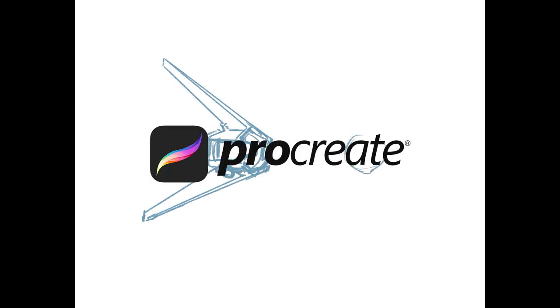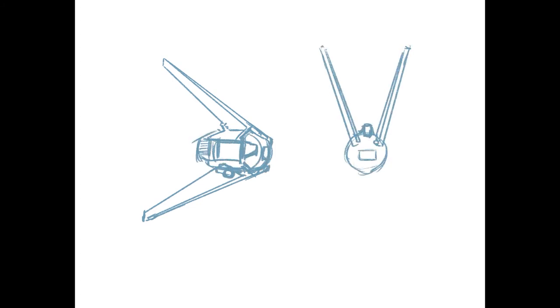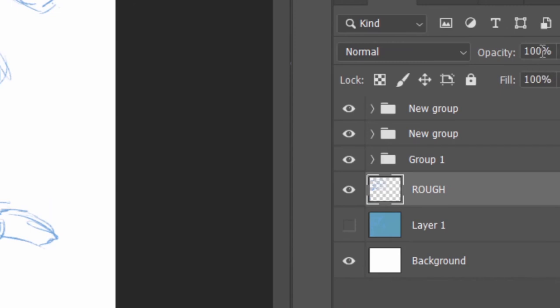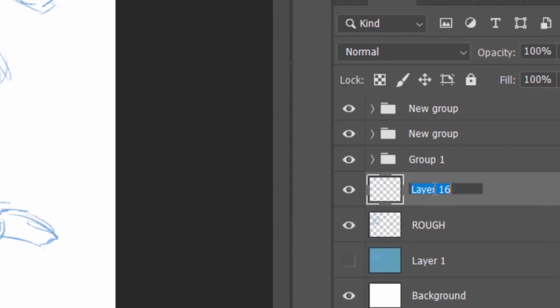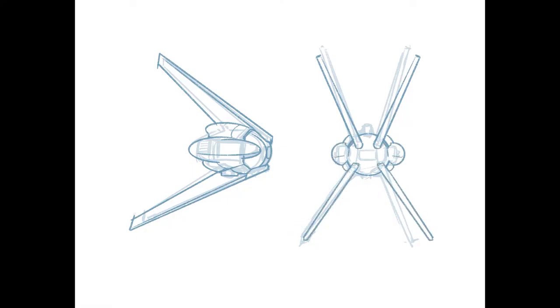Once I've made the selection of what I want, then I go into my favorite program, Procreate, and then I do like I said before in the last video, which is draw on a rough layer, which is sketchy, and then clean it up on a top layer.